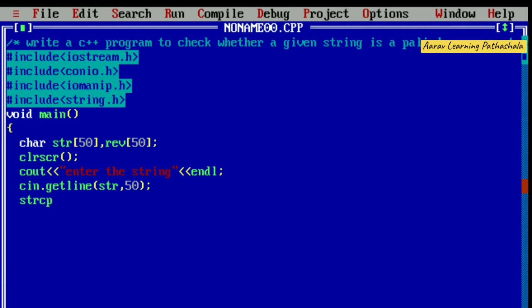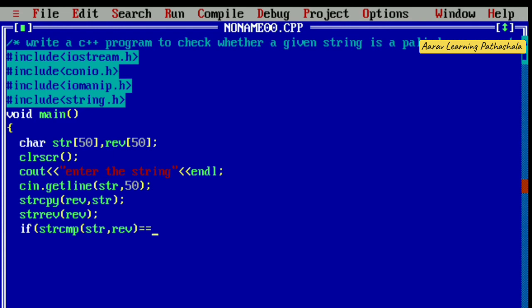Using the string copy function, we copy the contents of the string variable to the reverse variable. After that, we reverse the contents of the reverse variable using the string reverse function. After reversal, we compare the contents of the string and the reverse variable using the string compare function, string compare str, reverse.